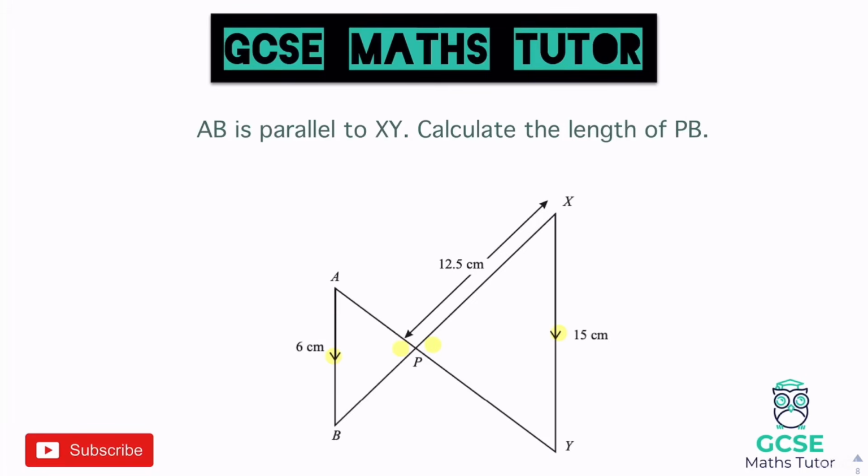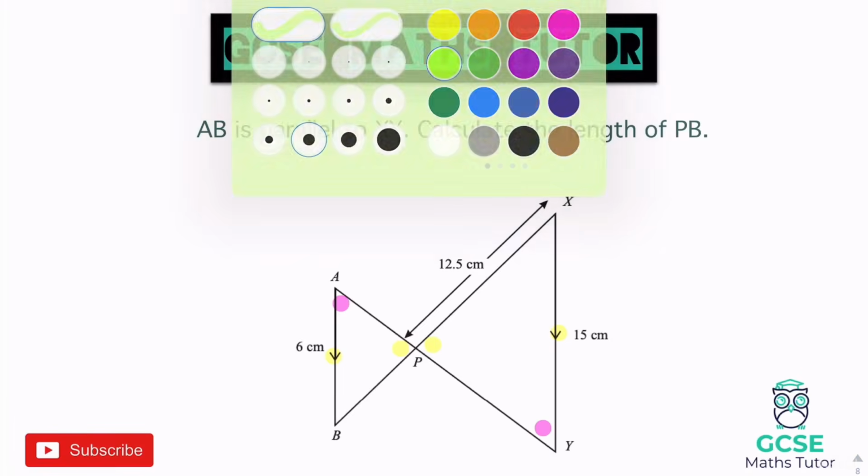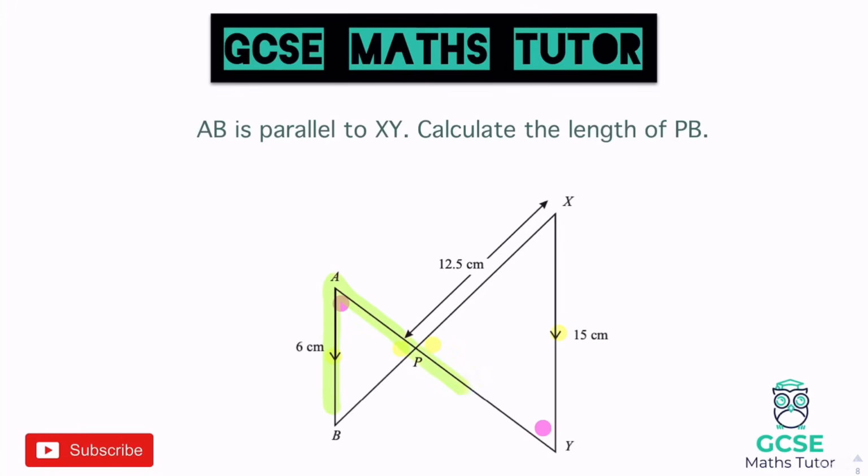If I start with this angle here sitting by the A, thinking about our parallel line rules, we've got an alternate angle down here by the Y, making that Z shape if you've been learning your parallel lines. If I draw that in, look, we've got an alternate angle hooking in those two pink dots that I've drawn in. Likewise, we've also got an alternate angle next to the B here and next to the X up here, so they are also alternate. So all of the angles within these triangles are the same, therefore they must be mathematically similar.